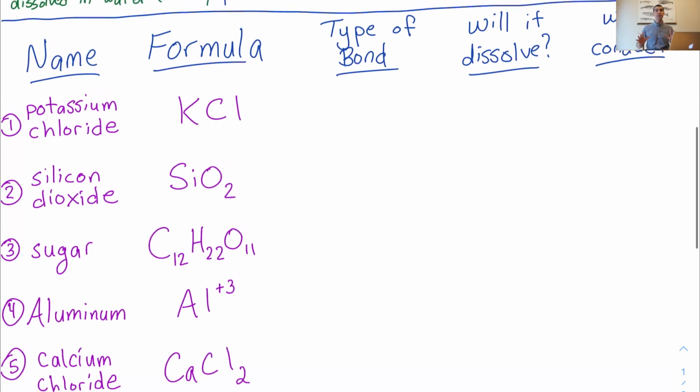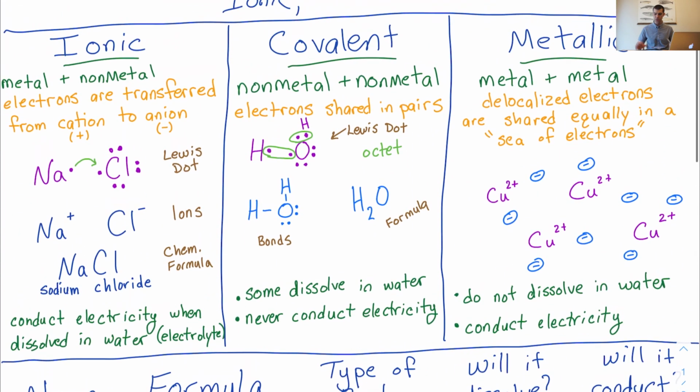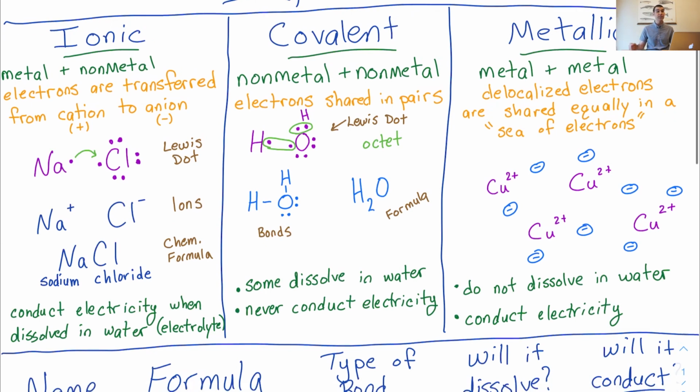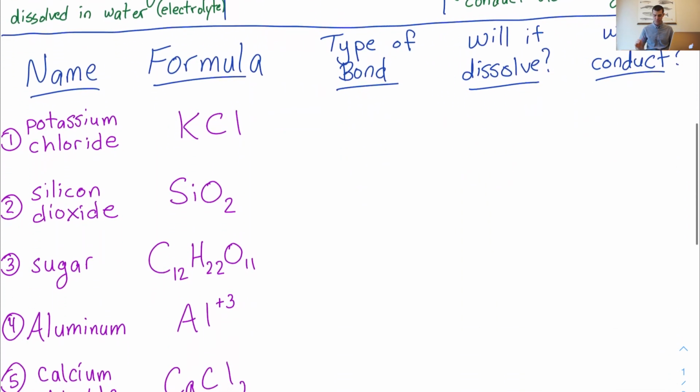All right, what I want you to do, I'm not going to give you these answers. This is what you're going to do over the next few minutes. Take a look at this little sheet up top. It's got all the answers set out for you. Look at each one of these in your periodic table. Decide potassium and chlorine. Is that metal, metal, non-metal, non-metal, or metal, non-metal? What type of bond is it? Ionic, covalent, metallic. Just write that right here, whichever one you think it is.